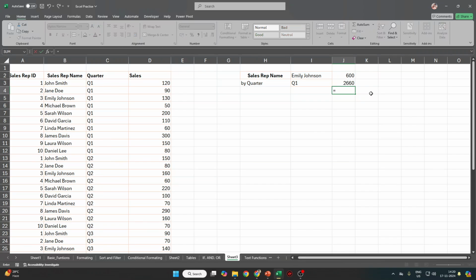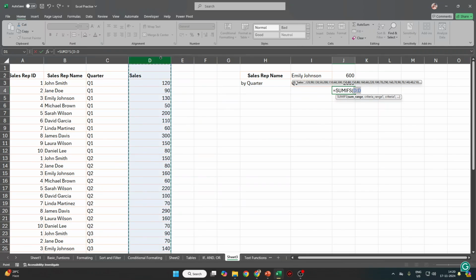Simple, like we use SUM, we now use SUMIFS. In SUMIFS, I can give multiple criteria. But here, first I will select my sum range. In SUMIF, I select my sum range at the end after giving criteria because there is only one criteria. When we say multiple criteria, Excel doesn't know how many criteria we would give. We might give 2, 3, 4, 10, so it will not know when to calculate the sum.